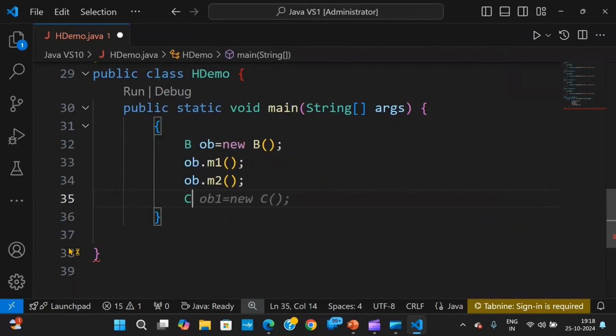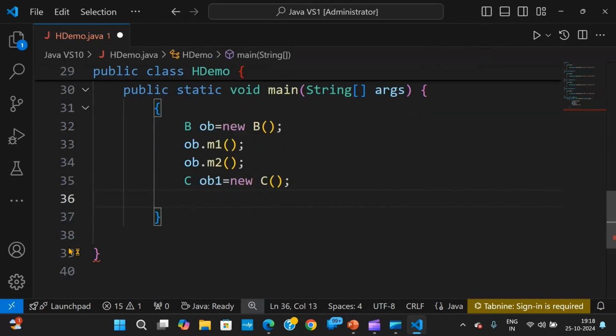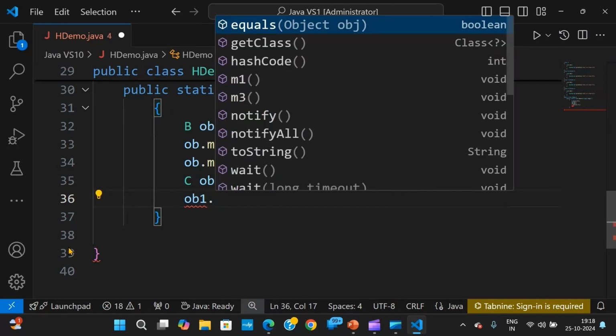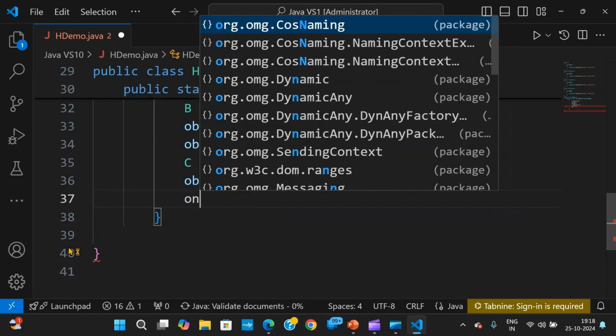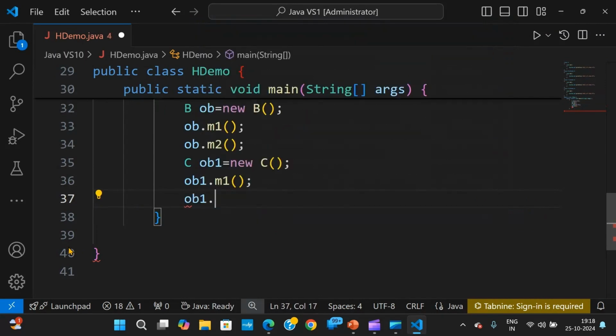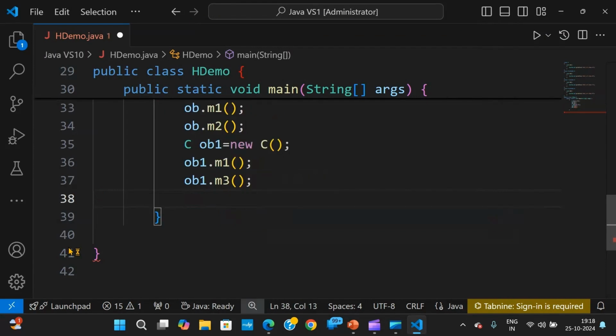Then I can create C OB1. Then I can call OB1 dot M1, because it is also extending A, and OB1 dot M3, because M3 is available in class C.